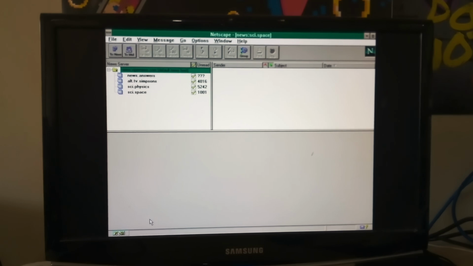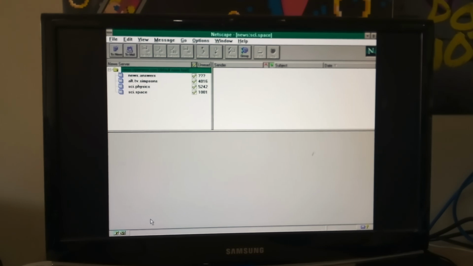Once again, we're back on the 486 and I'm going to quickly go over something that technically still exists but seems to have fallen out of favour a little bit now. So most people are familiar now with things like social media and things like forums. They've been around on the internet for a while. What we're looking at here is the original version of that was going around the internet when it first started. So that would be Newsgroups, also known as Usenet, which I've managed to set up here.